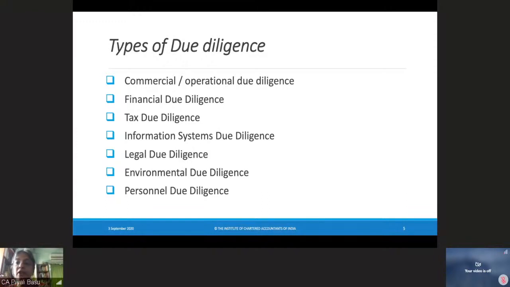Mediclaims are not there. The insurance is not there for the plant and machinery. Huge plant. All right. No insurance is there. Insurance has expired. Okay. How much money will it take to renew it? Renewal may not be possible. In several cases, renewal may not be possible. It has to be done afresh. So these sort of things one has to keep in mind.